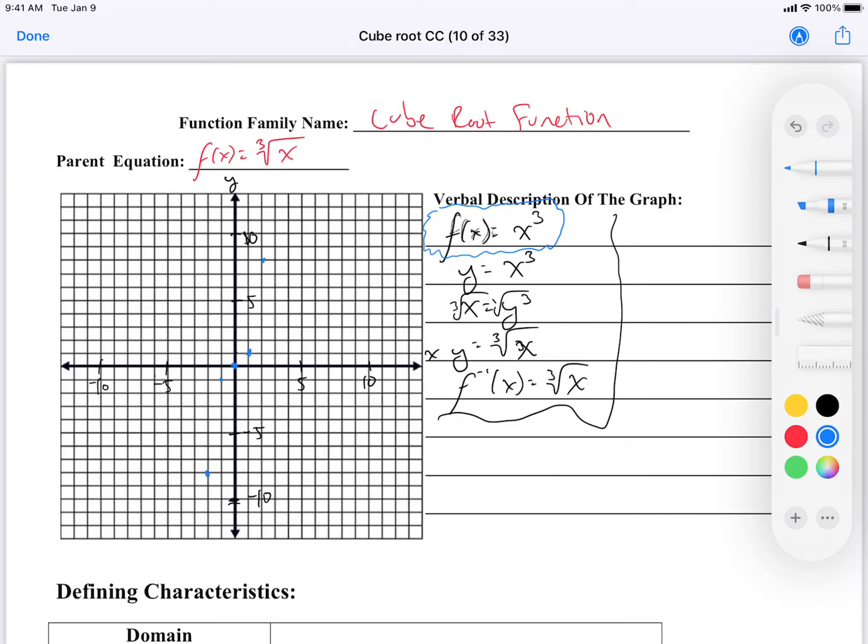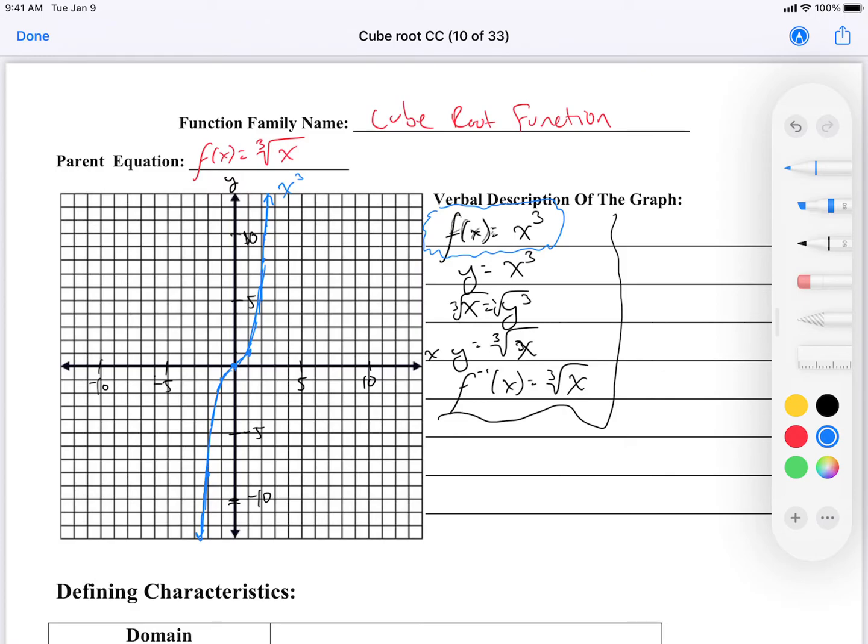Okay? And remember that the reason these negatives work is because if I do a negative value cubed, I'm still going to end up with a negative value. And so our graph looked something like this. And since 3 cubed is 27, we know we're never going to quite get to 3. And so this is our function x cubed.